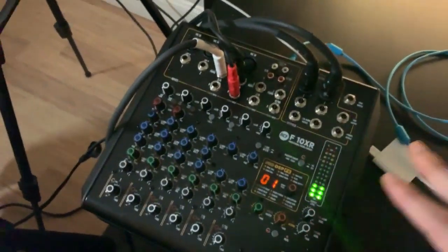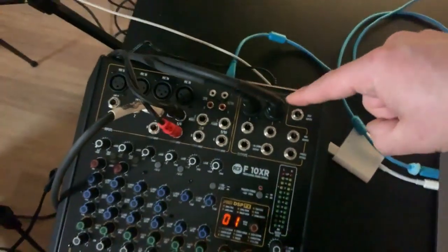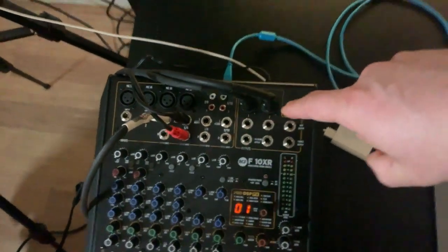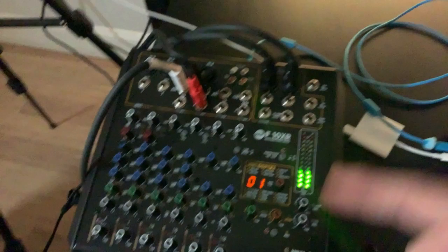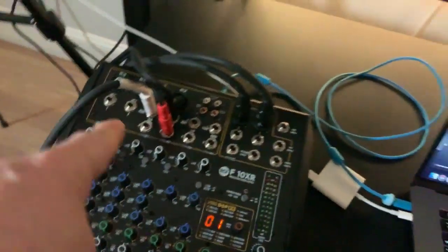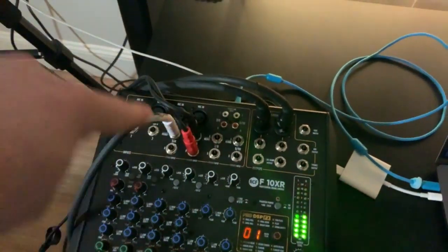To do an output into your speakers, I use these two XLRs here, which are the main output of the mixer. Those XLR wires go out into my main speakers, right and left, and that does the output. So mixer in there, speakers out there. Same thing with the piano: I have a quarter inch out, quarter inch in. I hooked it up mono because I only had one. So just so you know, you can do mono, which is just the left, or stereo, right and left.